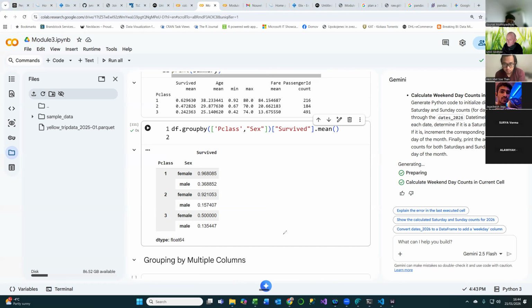The third one. Being a male in third class, you had a 13% chance to survive. Being a female in first class, you had a 97% chance to survive. You see? The worst was to be a male in third class. So really only 13% of those passengers survived.